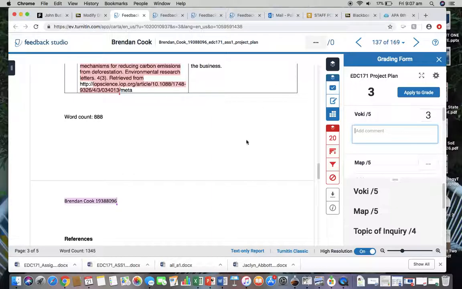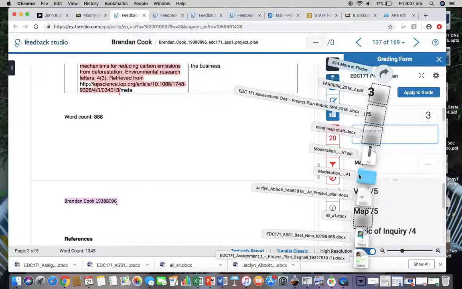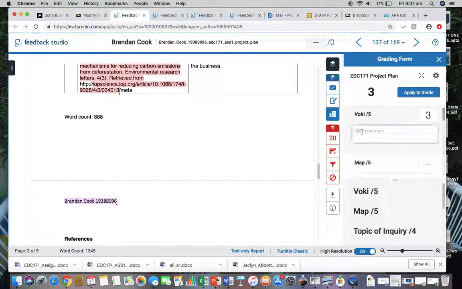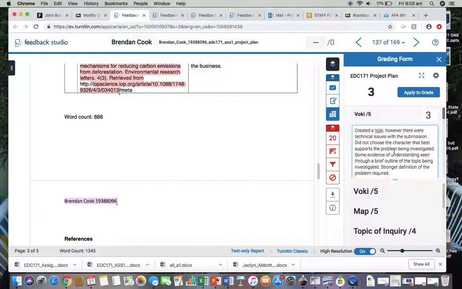Or as I say, I'd go into the rubric and I just highlight and copy and paste the rubric over. Let me see if I can find the rubric for you. Here we go. So I would go, okay, that was proficient. I'd highlight that and I'd simply copy and paste that in, just so that they've got it there for them. They can go back and read that and change it if you need to. So you can go in and edit that.